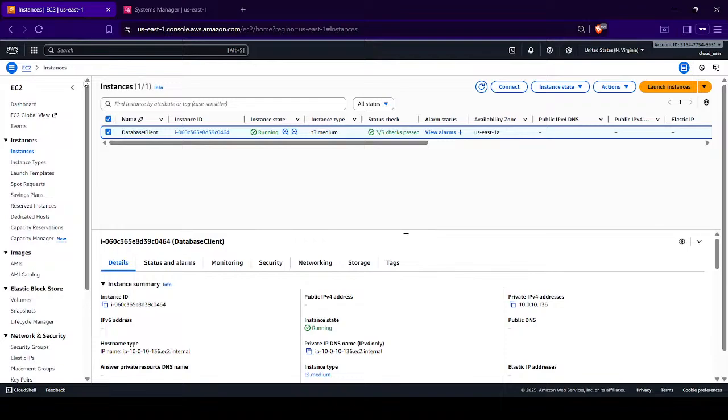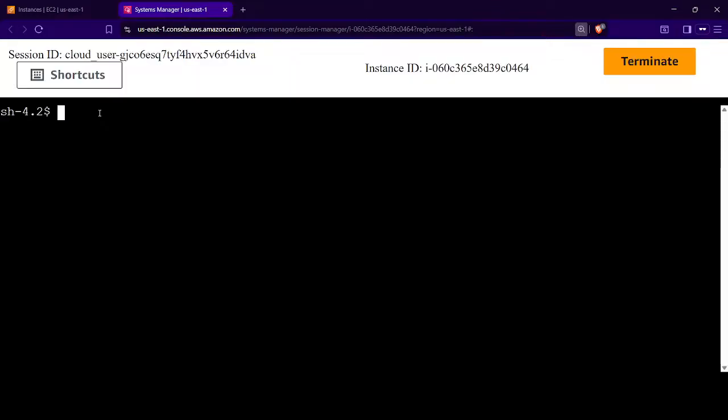So once this is logged in to the EC2 instance, in the backend AWS is trying to reach my EC2 instance. Now it's already there. Let me zoom in a little bit so that you can view the screen properly, right? I hope things are visible. Let me just cross-check a while.